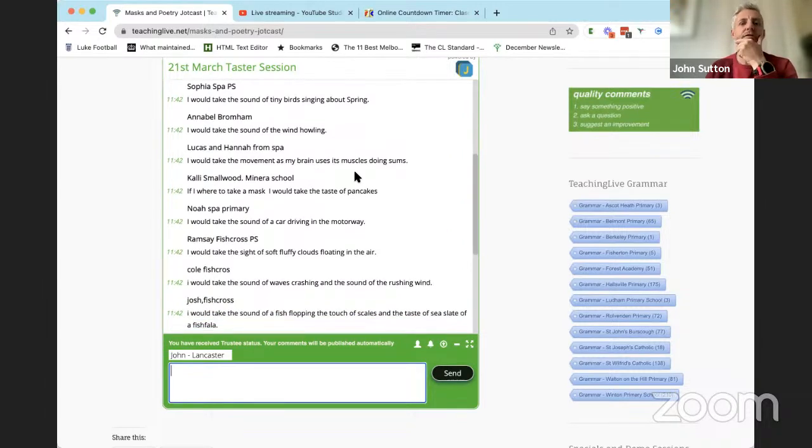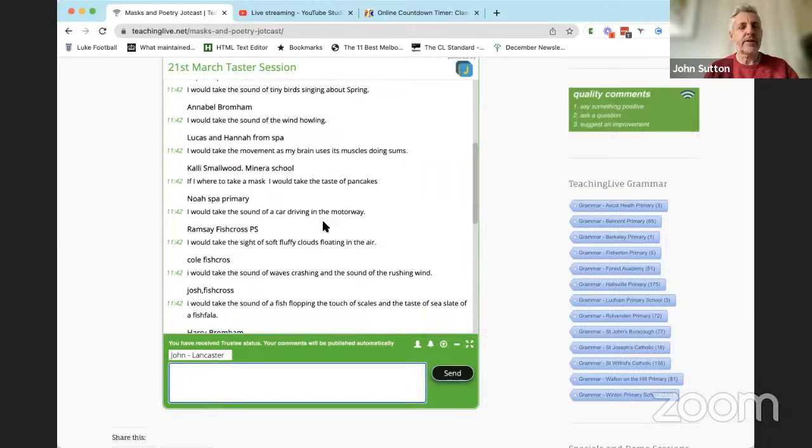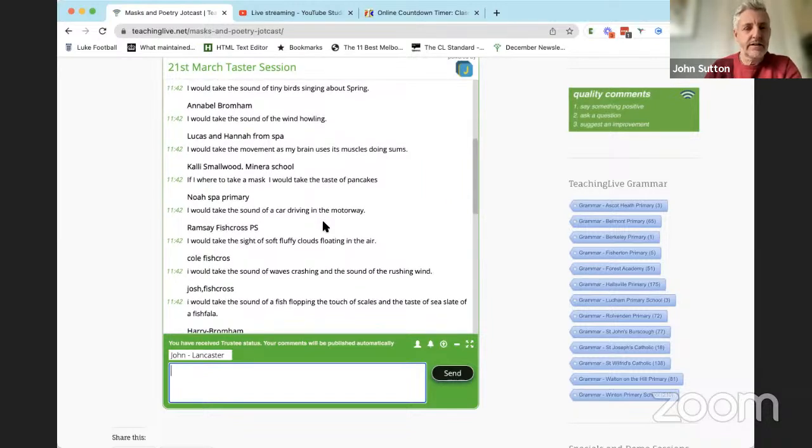So, and often with these things, the first idea can be good, but sometimes you need to work on it to get it right. I would take Noah from Bar Primary. I would take the sound of a car driving on the motorway. Yes, but you could name it there, Noah. So what sort of car is it? And what motorway is it? Think of a motorway that's near you.